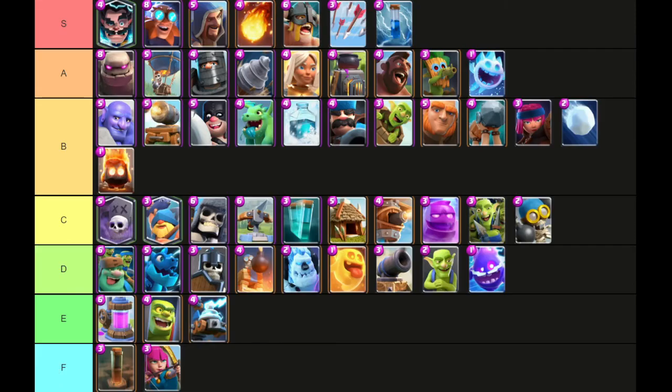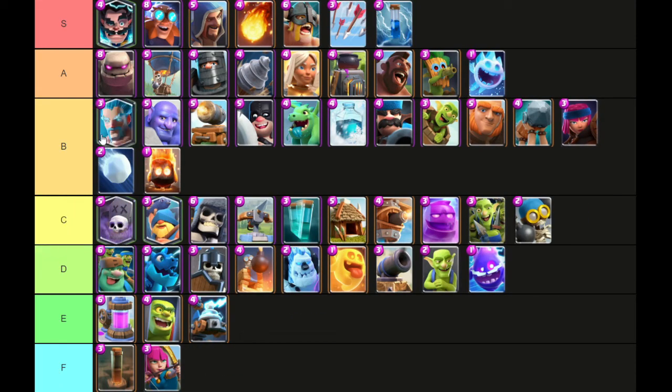Ice Wizard is B tier. Ice Wizard before the December balance changes was C tier, and then they gave it a bit of spawn damage, which brought it up to B tier.